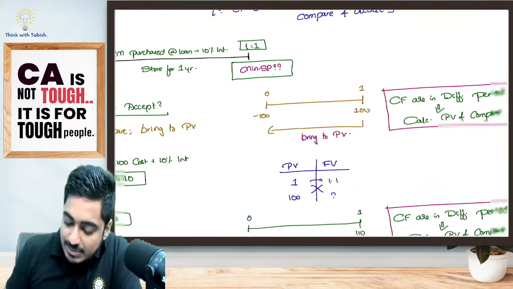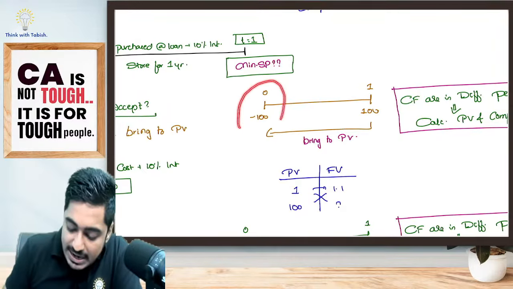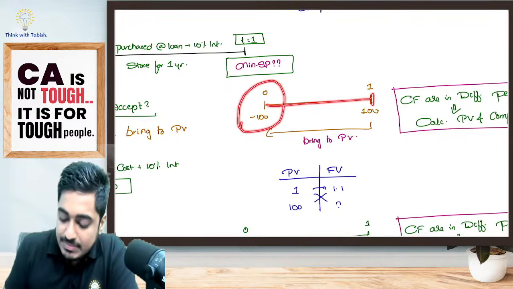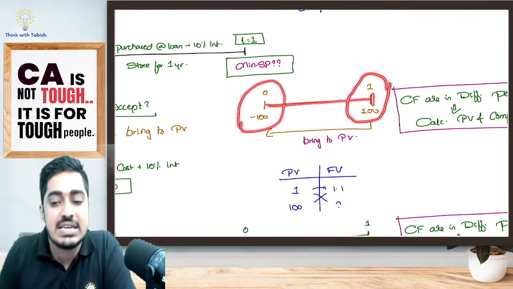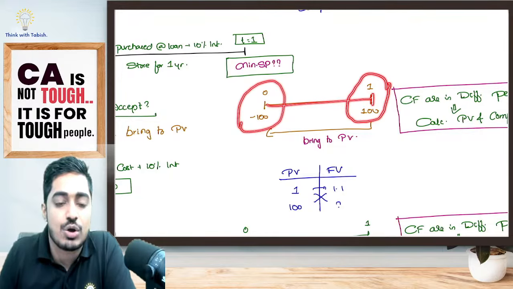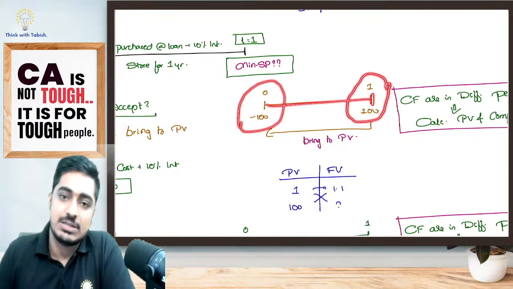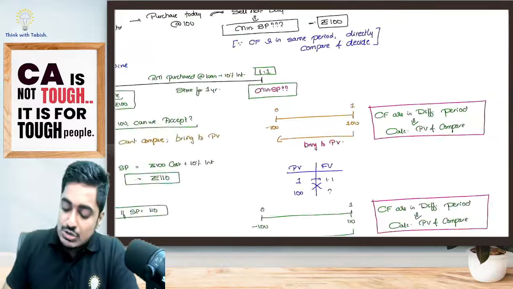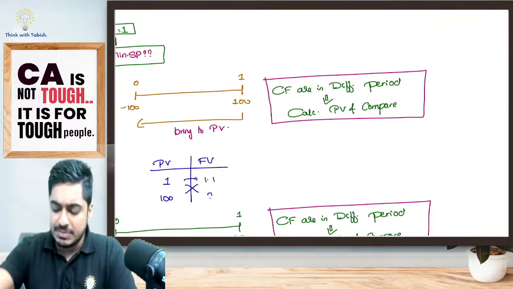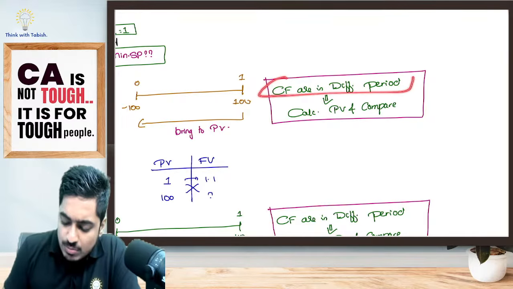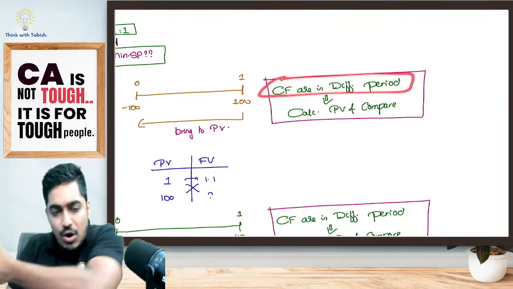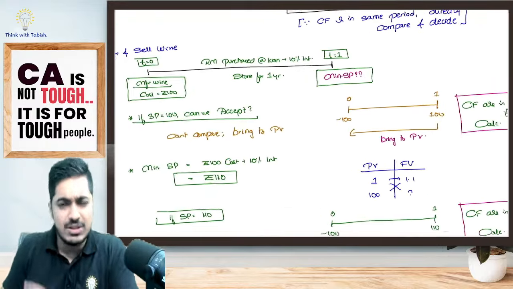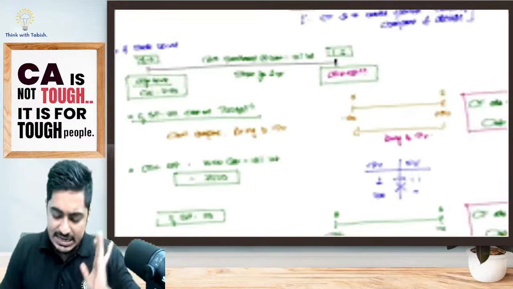Tell me students, tell me. Today I have paid 100 rupees. My cost is 100 rupees. I am selling it after 1 year. If I get 100 rupees, is it sufficient? Yes or no? Sir, it is not sufficient. Why? Because cash flows are for different periods. So the simple rule throughout this entire chapter is, whenever cash flows are going to be for different periods, we are going to bring them all together to present value and then compare. Is this clear, everyone? Throughout, that is what we are going to do in this entire chapter.